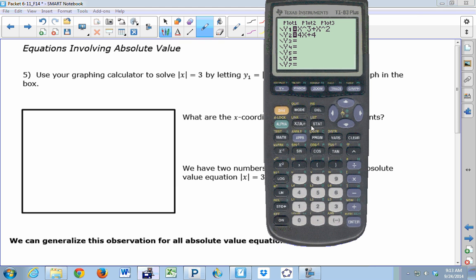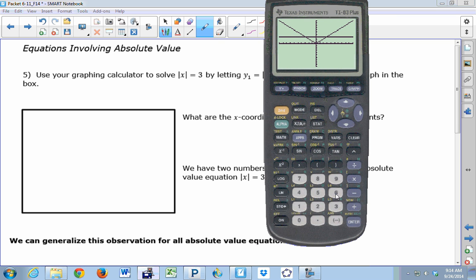All right, so y1 equals absolute value. Where do I get the absolute value? That's in my math button right here. And I go over to NUM, and there's absolute value right there, ABS. So I hit enter, and I put an X in, close the parenthesis, and then I just get rid of everything else that's there. Then the right-hand side of my equation is 3, so I just put in a 3. This is just going to be a horizontal line straight through y equals 3. And this is going to be my absolute value that looks like a V. So I think my standard window will be fine here. So we're just going to say zoom 6.